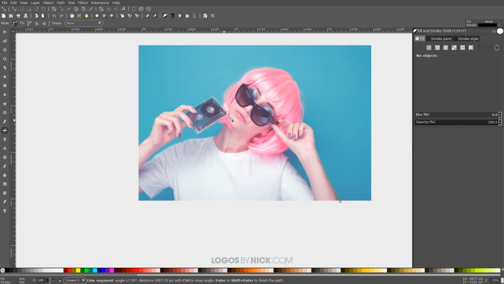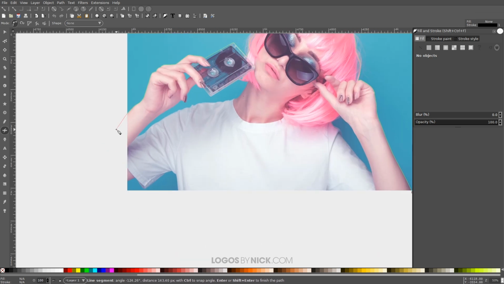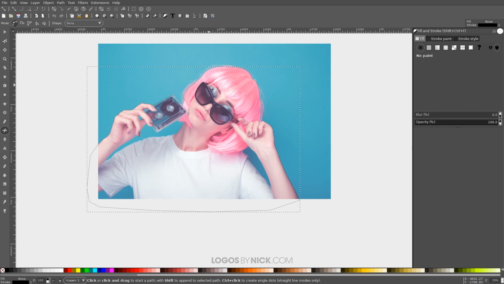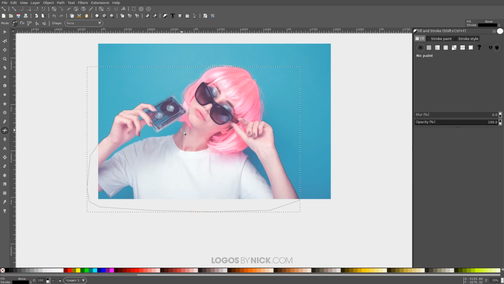Okay, so as you can see here, I went around the outside of the subject and I've traced an outline coming out to the other end of the photo. What I'm going to do is bring this line around outside the photo over here and connect it back to the starting point by clicking on that. And it's going to create a shape there like that. And if you notice now, we have a shape going around the outline of the subject. Let me go ahead and undo that.